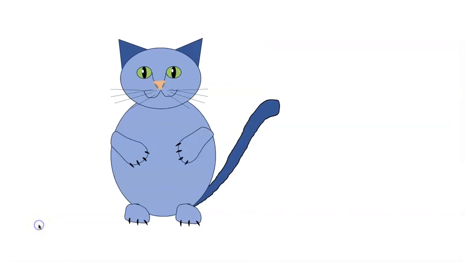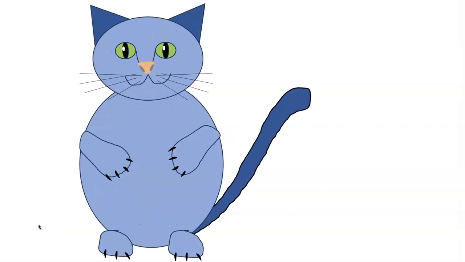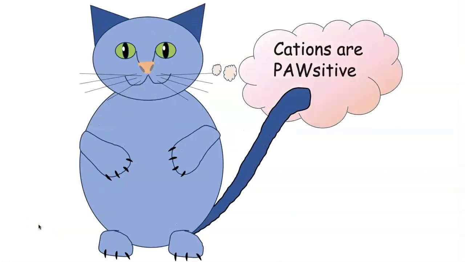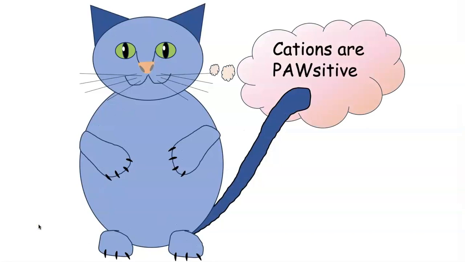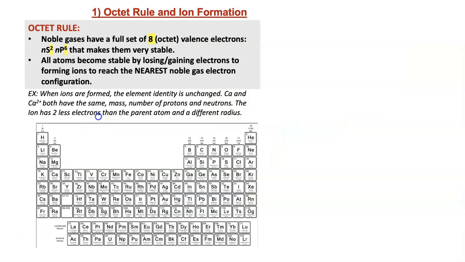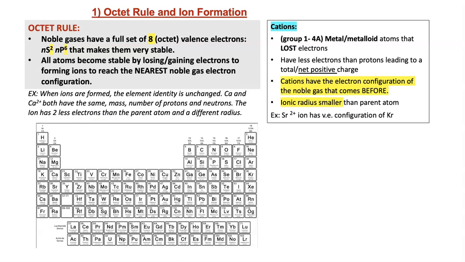Just a funny reminder about cations. Cations are positive. Keep this in mind. You get cations and anions. So cations are formed, they're positive. That means you have a plus charge, meaning more protons in the atom than you had before. That means you've lost electrons. That's how you need to think about this.